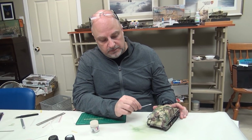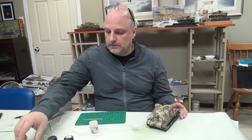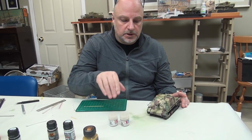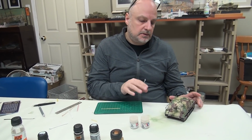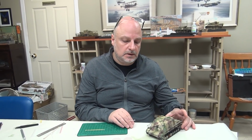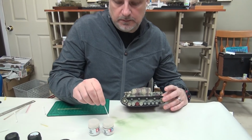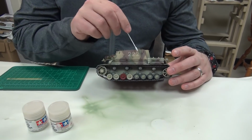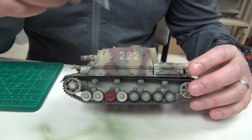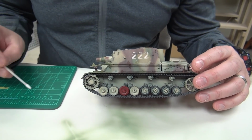So what we'll do is I might just touch it up with a little bit of white paint and then hit it with a combination of the semi-gloss and the flat, again a 50-50 ratio, just to seal it and ensure that there aren't any further mishaps when I start doing the weathering. If I look at the results on this side, the sealing coat that I put on here worked very well, and I had absolutely no issues getting weathering on top of this. So streaking and a little bit of oil paints and the washes and whatnot. It worked out fine.